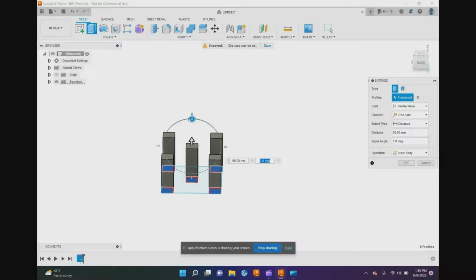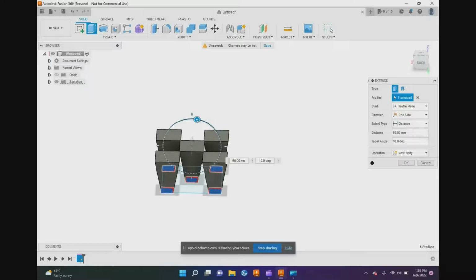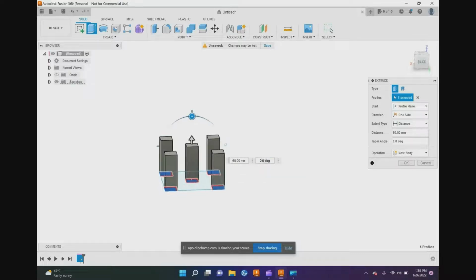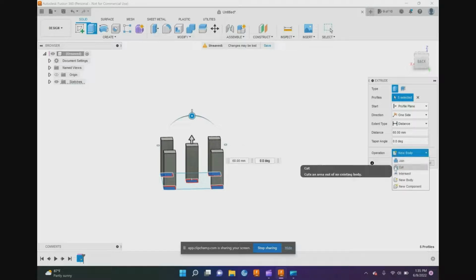Anytime that you see this guy right here, if you grab this circle, you can add different dimensions, angles, all kinds of stuff. So if it has that option there, you can do more. Again, I recommend playing with this and getting an idea. So back over here, this will be a new body. If I was doing another extrusion, which we'll do here in a second, and I want it to be part of this, I could do it as a join. If I want these pillars to go through part of the model I've already made, I can do it as a cut. And we'll talk about all those here in 2 seconds.